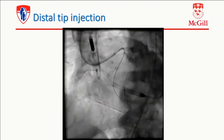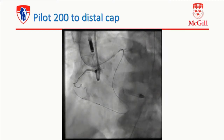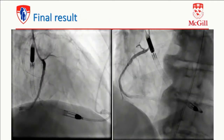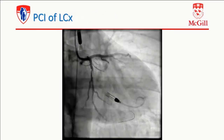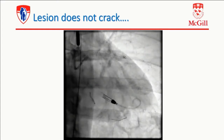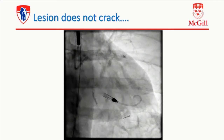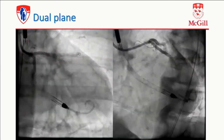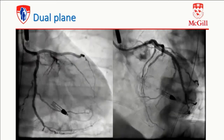Did that, got retrograde during the same procedure because we attempted antegrade and did not cross. And finally, we were able to do a true-to-true crossing, retrograde, got into a Guideliner, finally opened up the right, and then finished up the work on the LAD. And then we say, okay, it's too complex, finish the circ, but if you have one lesion that doesn't crack, there's got to be another one in this coronary tree that won't crack anymore. So we have rota, we finished up with rota, and finally, this is done. So this guy had 1 femoral access and 2 radials. They were 7 French. So that's feasible, even in CHIP.